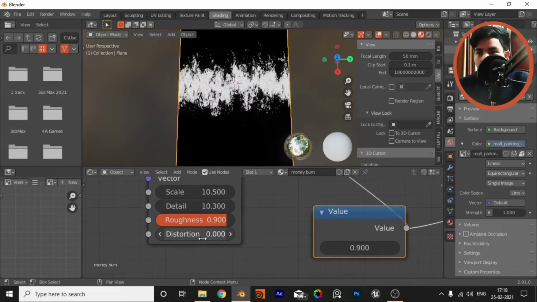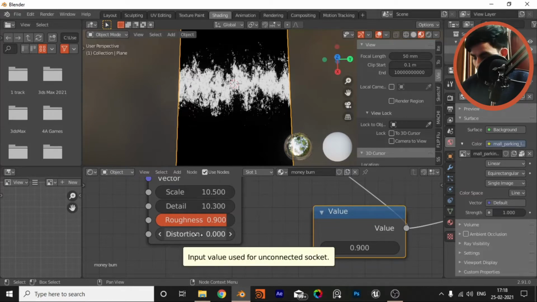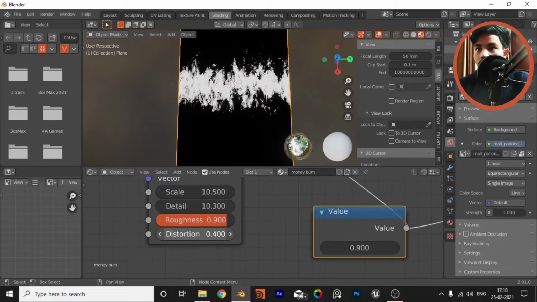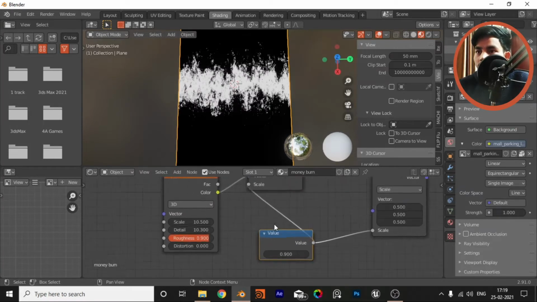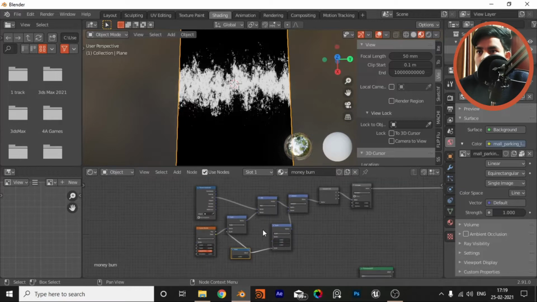You could also use this distortion if you want to simulate fire on rubber materials or polythene-like stuff. I will show you the result later when we add the colors to it.